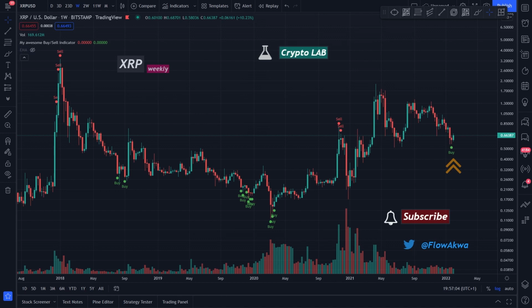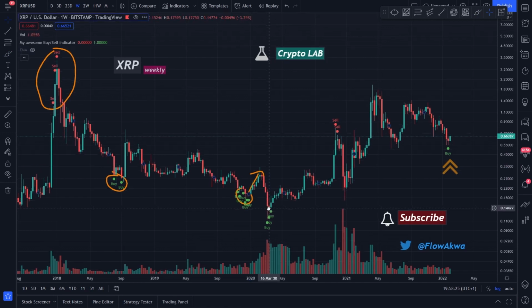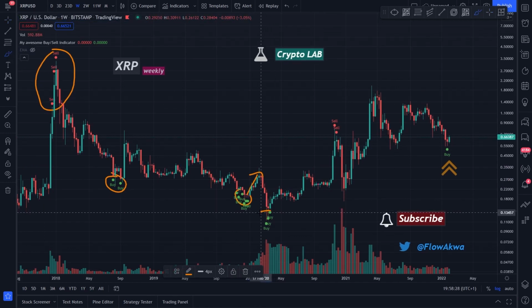That said, let's begin. First, we can say that the indicator is doing a decent job at catching major pivot points in the market. You can see it here for the sell signals, here for the buy signals, because after this we had a major move to the upside. Here again, a major move to the upside, and this was the bottom of XRP, right? Here again we have a sell signal, and then we had the SEC sell-off. We went to the downside, and look what's happening right now. We have a buy signal.